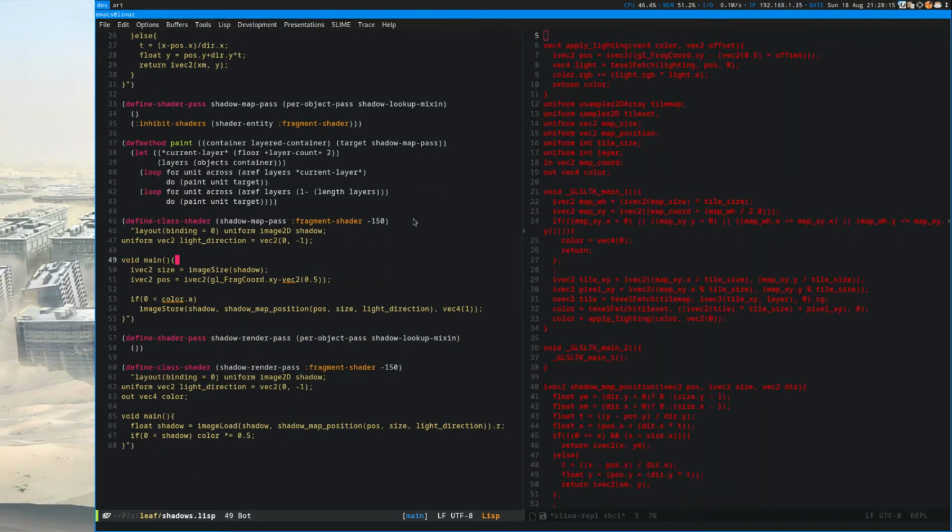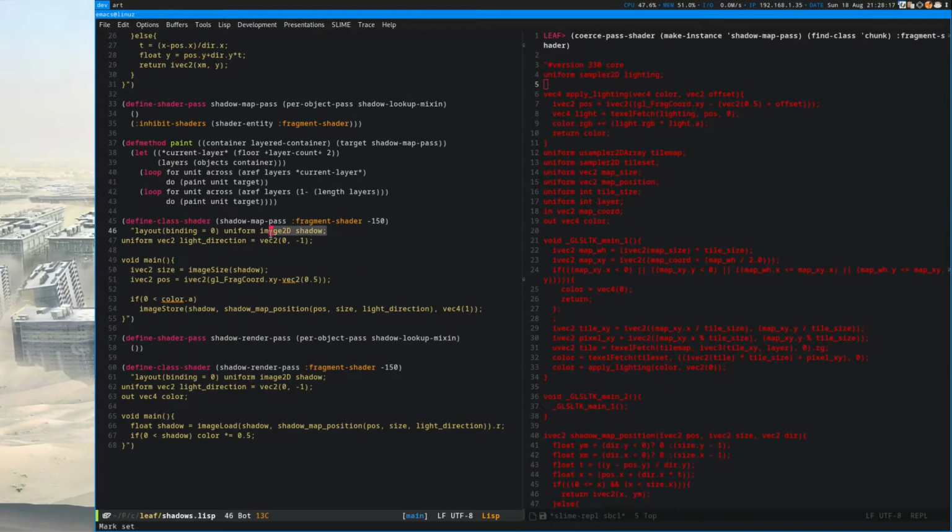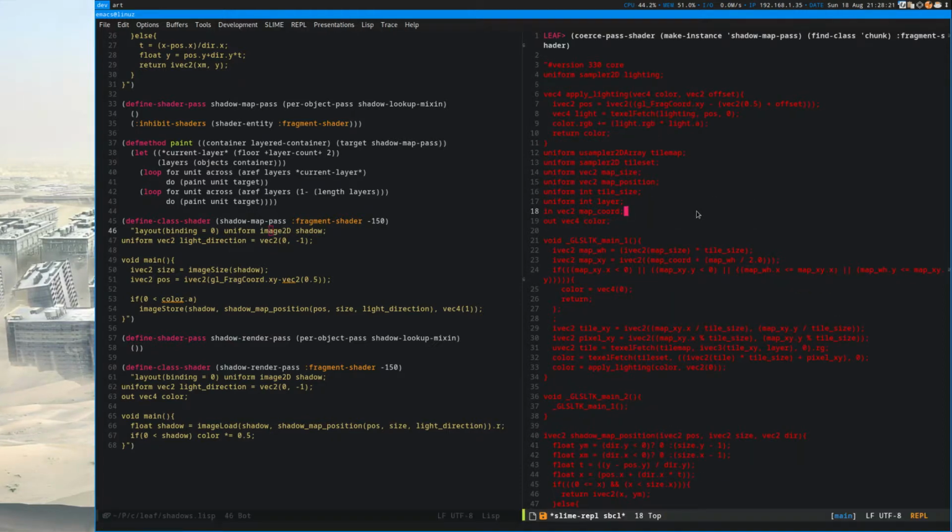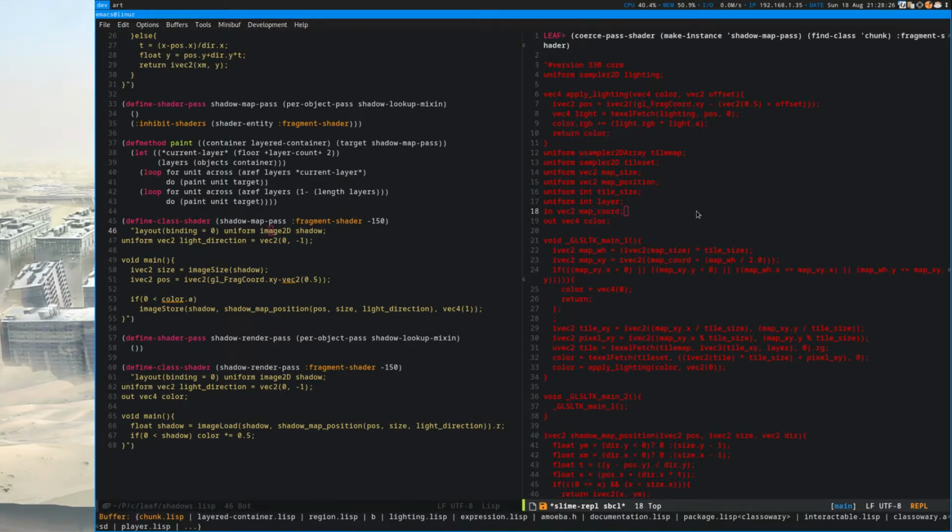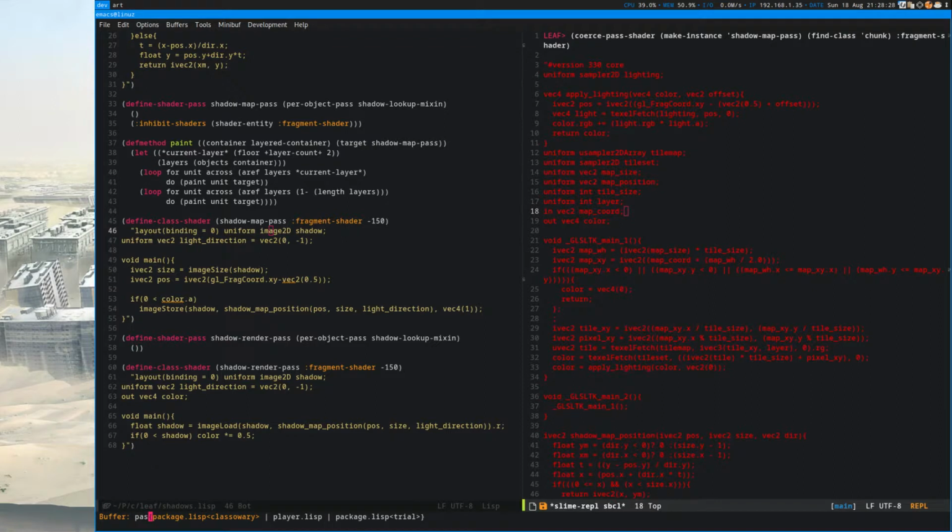So, we have a shadow map pass. We don't have the attached shadow image yet. I think I need an additional way of handling that in the process.